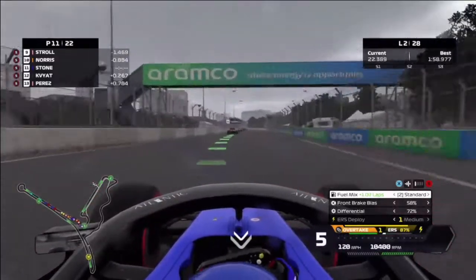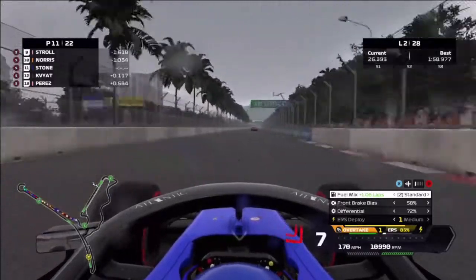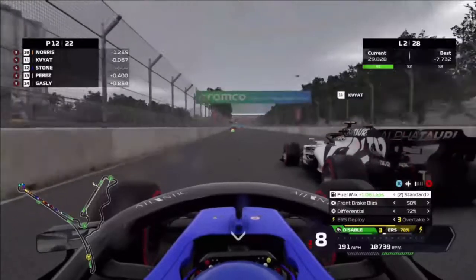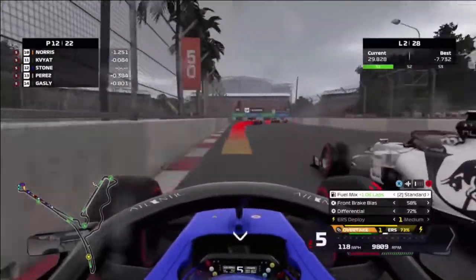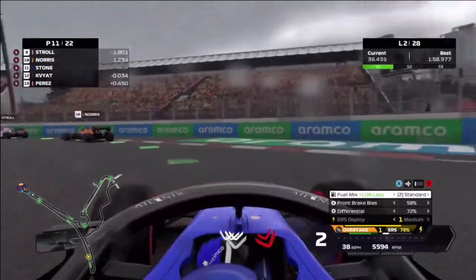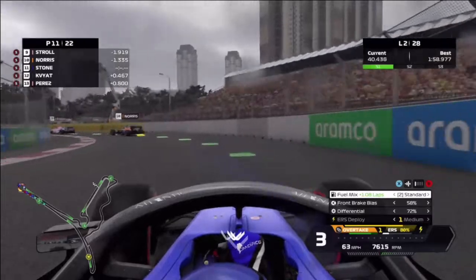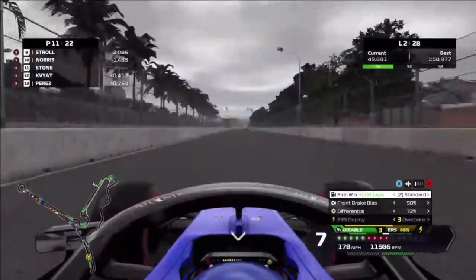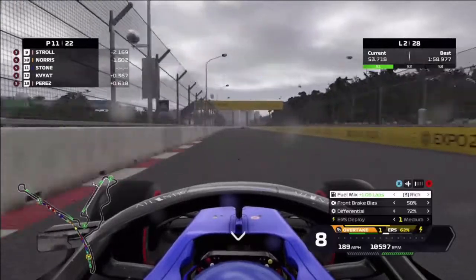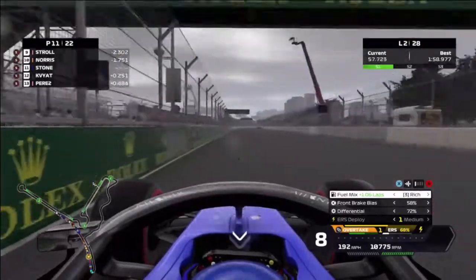Focus here, try and catch Lando. Kvyat goes to our inside. We're gonna enable ERS. We're gonna hold it around the outside here. Or we haven't lost it yet, Jeff. We're gonna squeeze out Kvyat here and hold P11. Lost Lando. So that is not good.